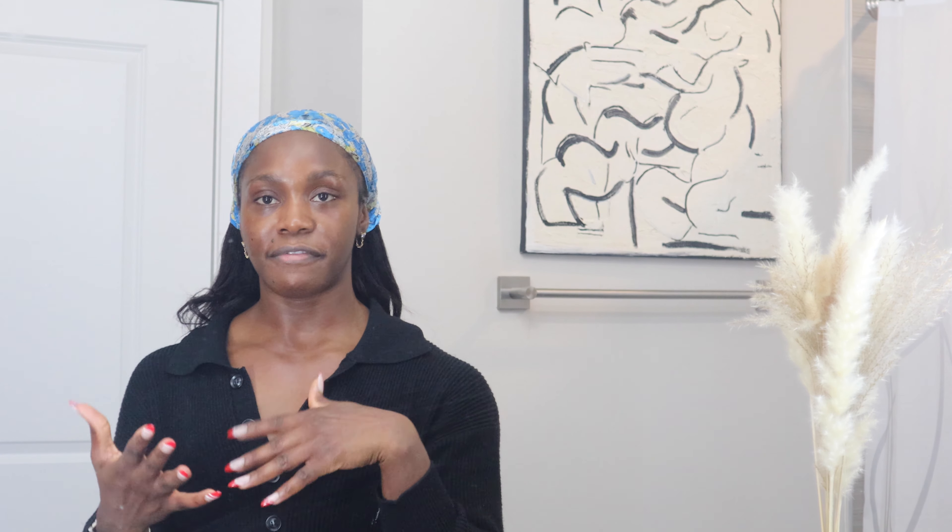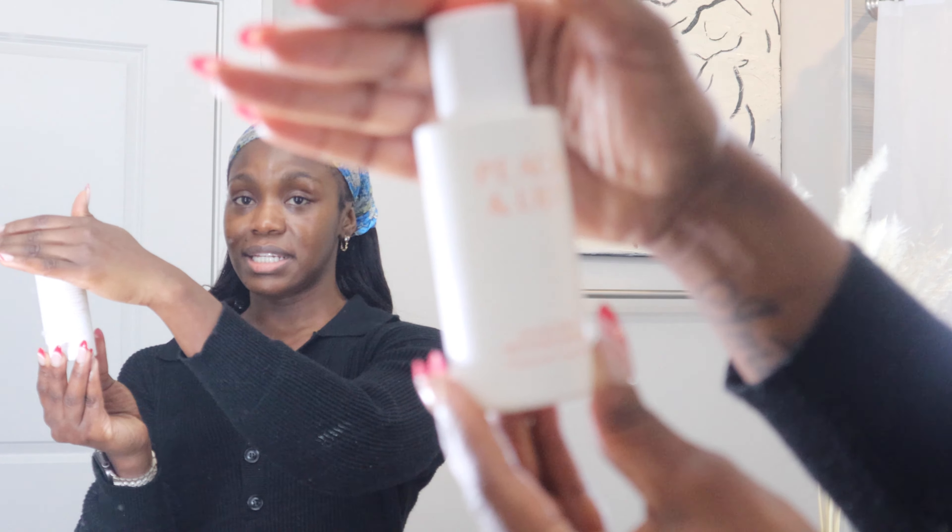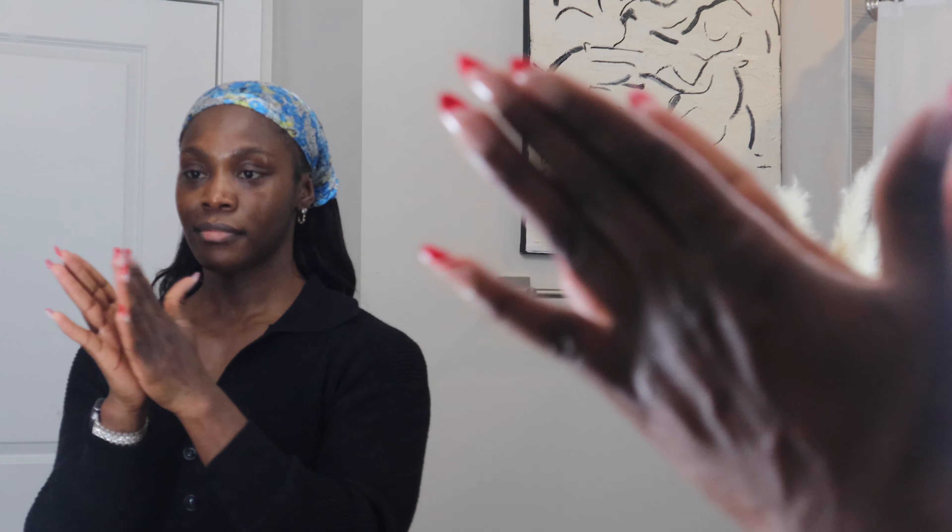As you guys can see from the beginning to now, there's a lot more hydration on my face. We're looking a little bit more alive — we don't look dead and crusty anymore. We look dewy, fresh, and plump. That's been about five products. I do a lot to make sure I get hydration into my skin. I like to do all serums and gels first, then go in with any cream or oil — oil is always last. So the next thing is another tried and true product for me: the Peach and Lily Glass Skin Refining Serum — the translucent and luminous.